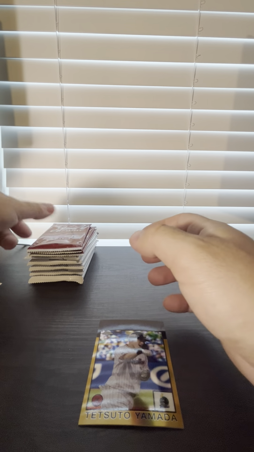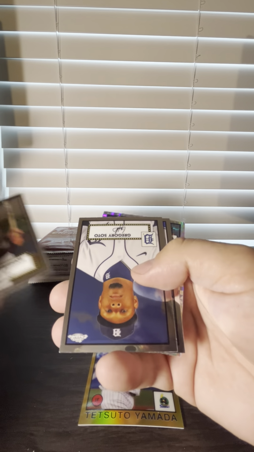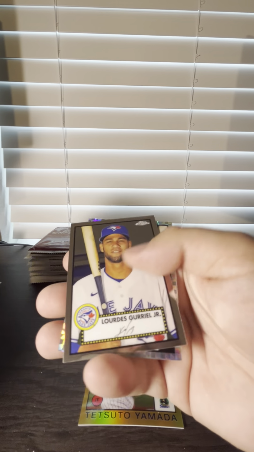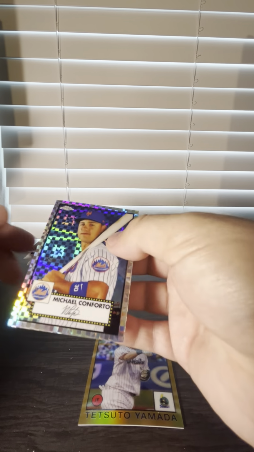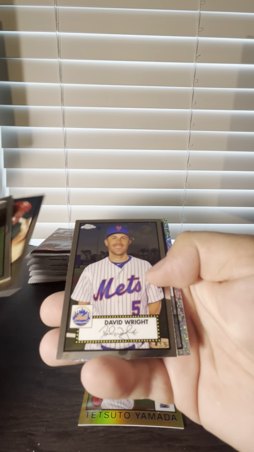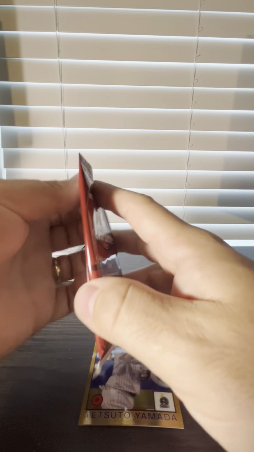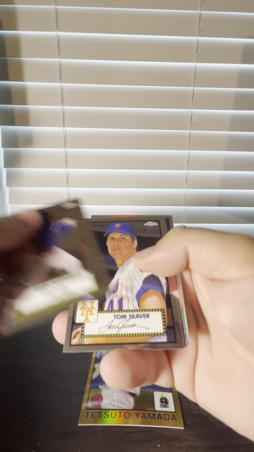Sparkle of Brooks Robinson. Those are numbered. So these must have came out of hobby boxes after they found the autos. Nice, good X pressure coming up. And it's gonna be Michael Conforto. I think you get one of those per box. Johnny Damon. Dave Winfield.